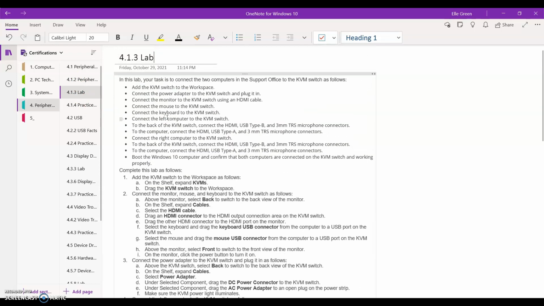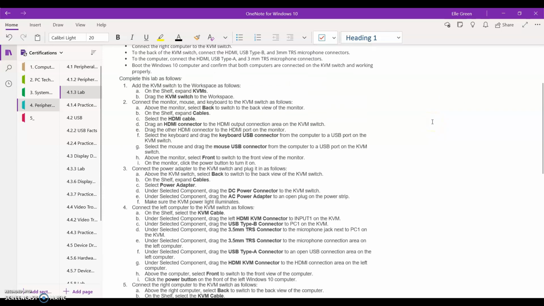The first lab that I got was actually quite fun. I enjoyed this one. So you had to take the KVM switch from the shelf onto the workspace. Then you had to connect the mouse and the keyboard and the monitor to the KVM.